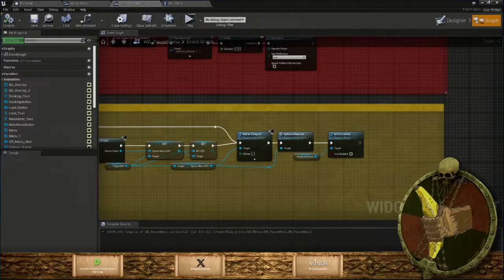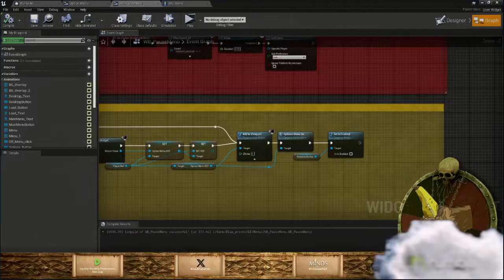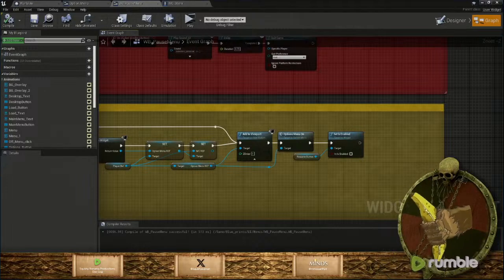Unreal 4, lock out widget. I'm not too sure.